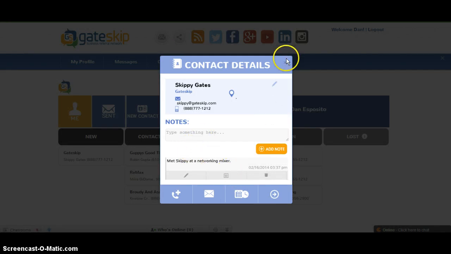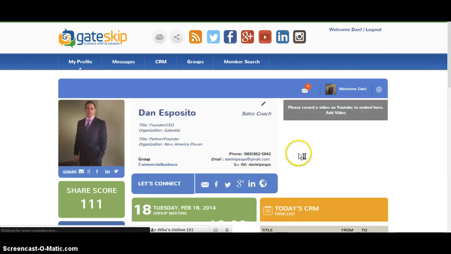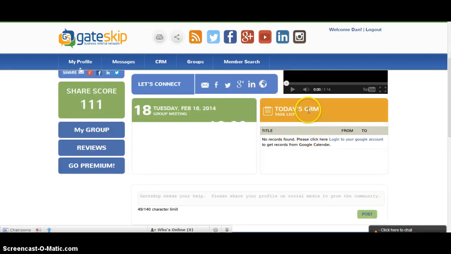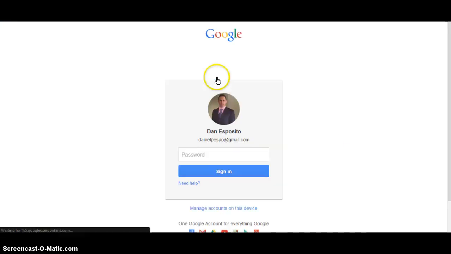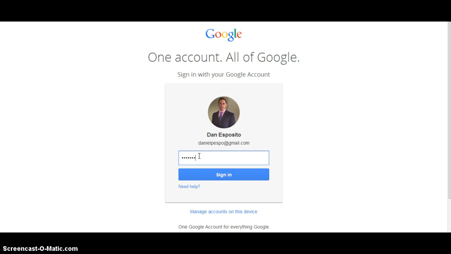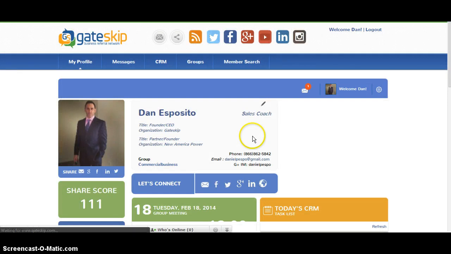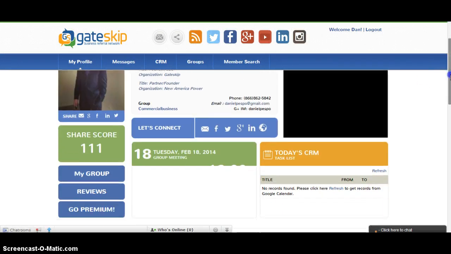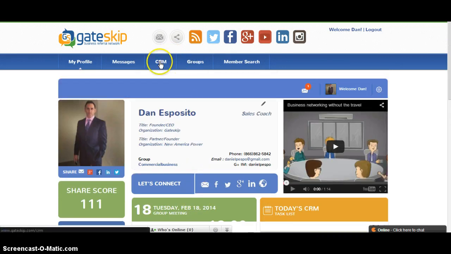And what will happen then is you will see right here in your CRM task list that you're able to log in there, and that will actually access your Google Calendar. So you'll see right on your profile page in your view that I don't have any tasks today. Thank goodness. So we'll go back to the CRM.